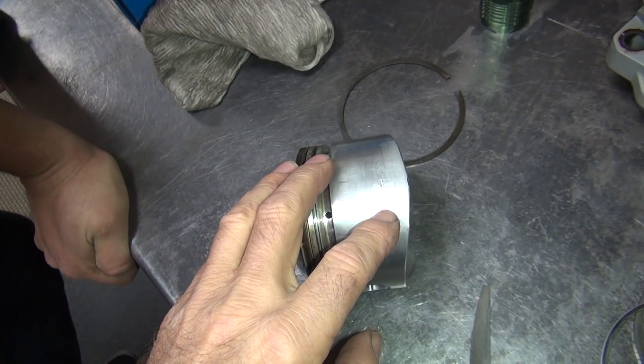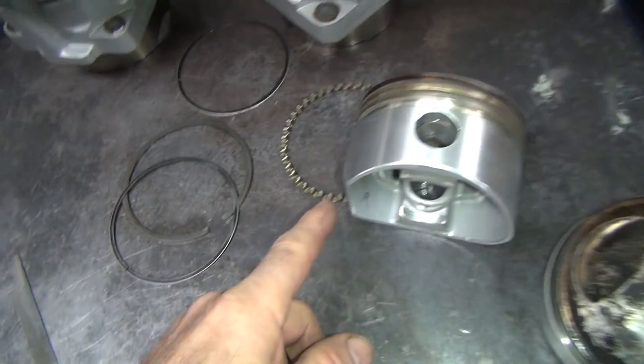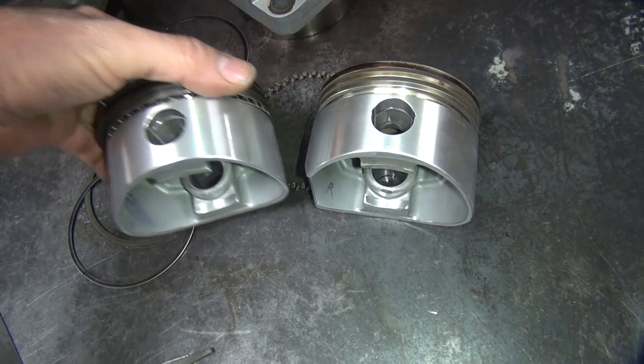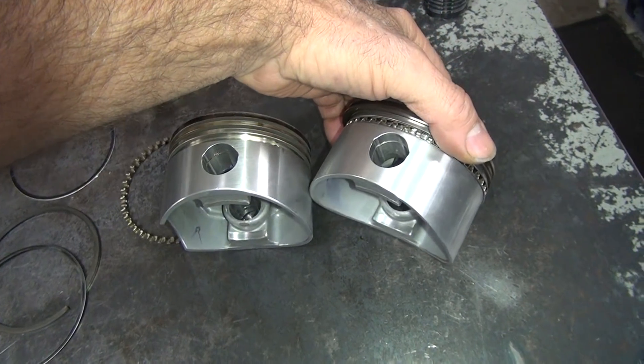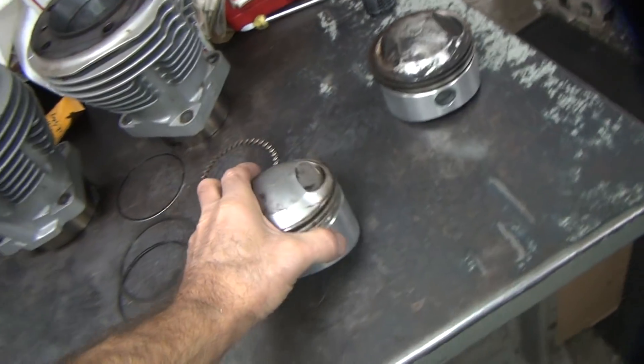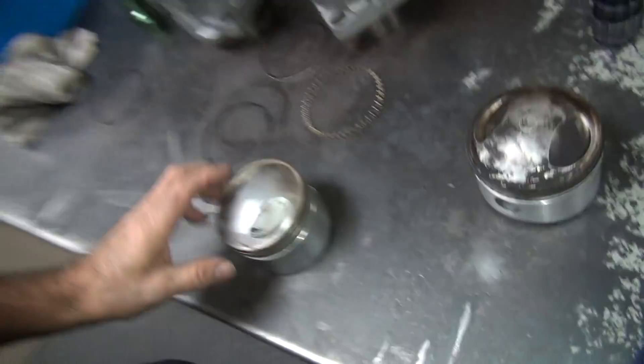And of course he put it in backwards because he didn't realize that the piston had a big cutout for the piston to come down - and it's clear. So when it comes down like this it goes boom. So was that on the fifth kick you did that? It was on the bench. Oh, you didn't kick it at all? No.